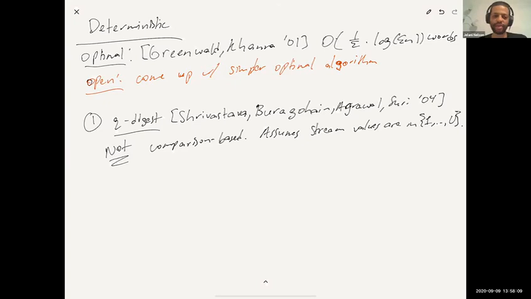So the Q-digest, this is one that's not comparison based. Greenwald-Khanna is comparison based. This is not comparison based. It assumes that the values that I'm seeing in the stream are integers between 1 and u. And I'll explain this algorithm, and then I'll explain one more that is comparison based. And then I'll tell you about randomized algorithms, and then we can talk a little bit about lower bounds for quantiles, and then for distinct elements if we have time, or maybe that will carry into Monday.